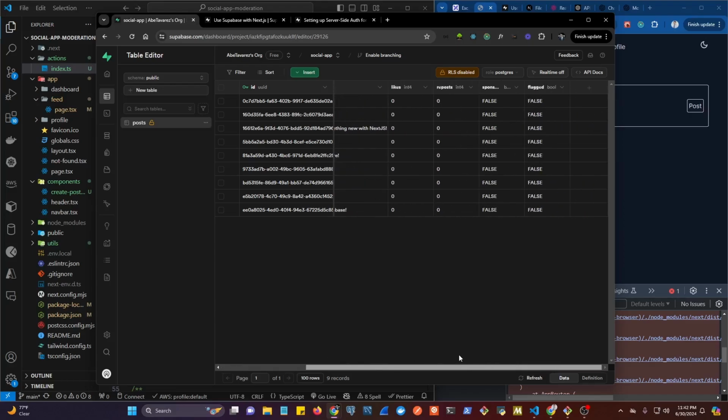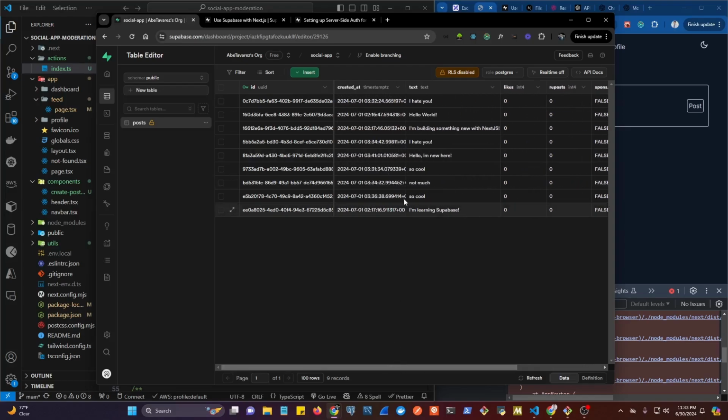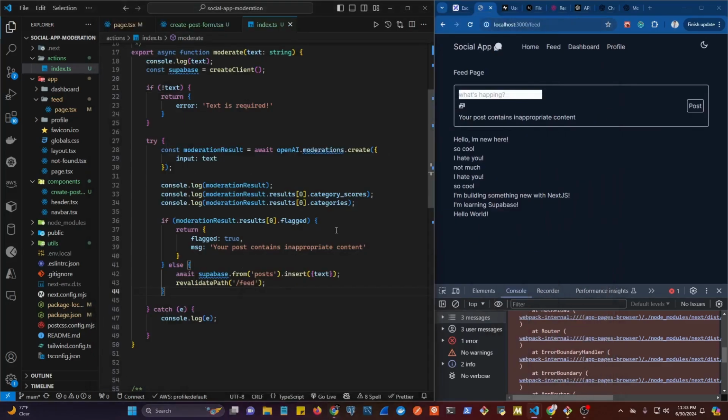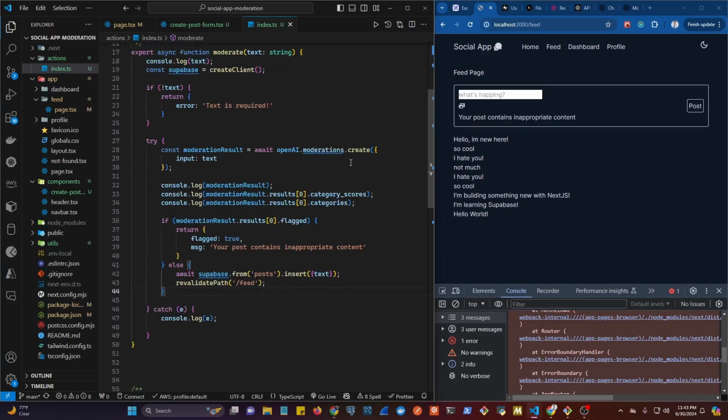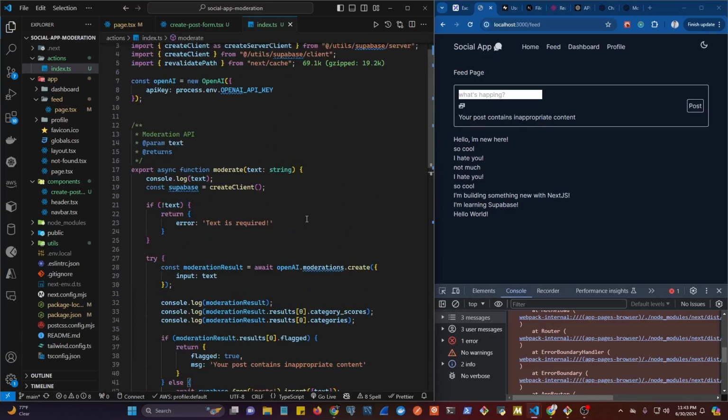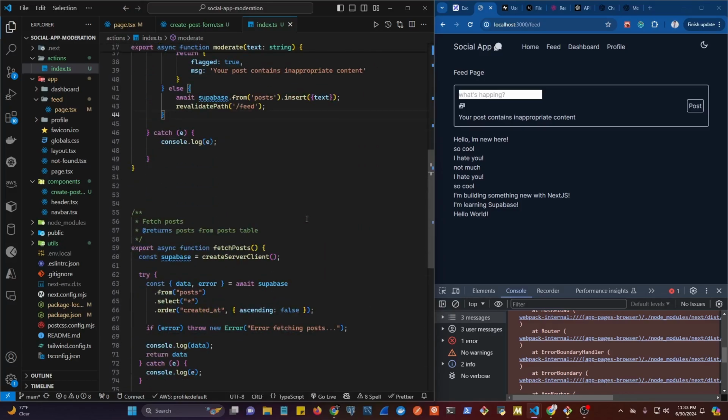And also we have a flagged value here that we can set to true if you want to keep it, but you only want to show the ones that are not flagged. You can do some of that logic too if you need to store even the bad messages, just for whatever reason. But basically, this is everything we're going to need in order for the moderation to be completed.